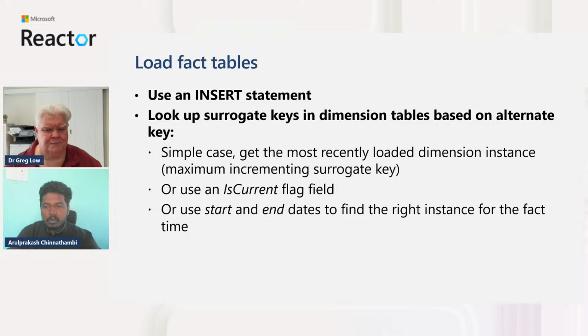The key challenge in loading a fact table is the need to look up the correct surrogate keys for each row. Typically the staged data will include all the alternate business or natural keys, but you need to use the surrogate key in the fact table so that each row is related to the current instance of each dimension for the time at which the fact occurred. So that is how we need to load the fact tables. We need to load the fact data once the dimension data is loaded, so that it will be easy to create a reference key which refers to the dimension table.